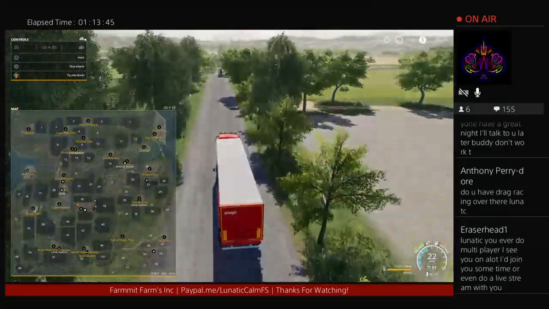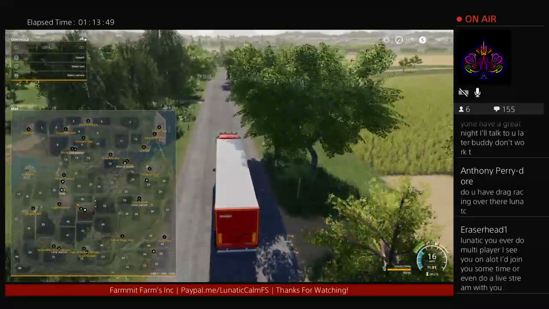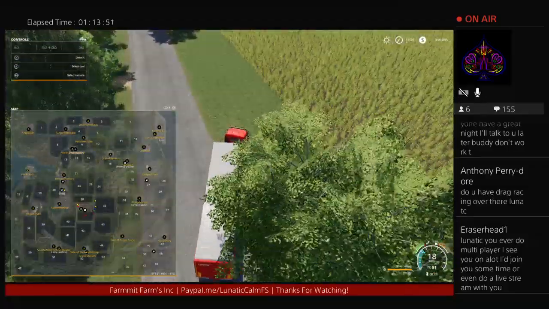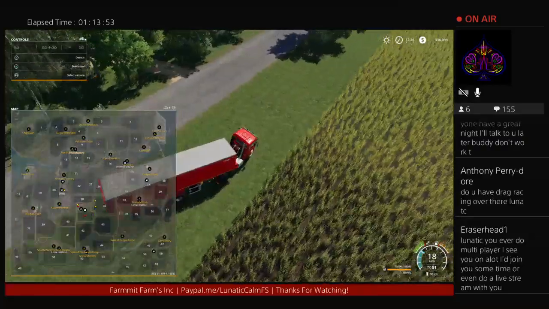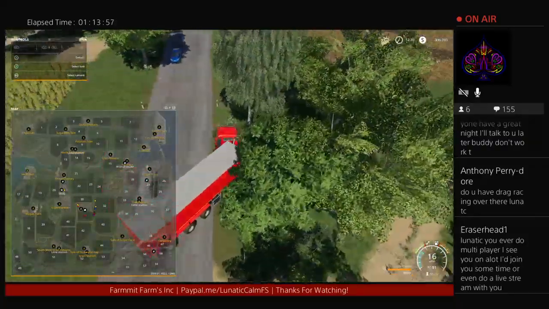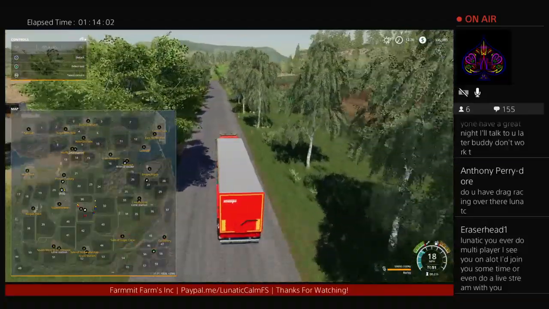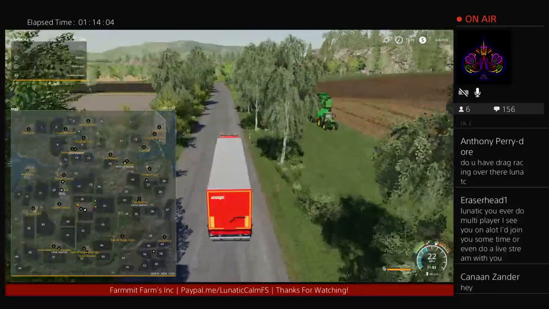Look out, a lunatic coming through. He's going the wrong way. Of course. Sorry, car, illegal U-turn. Illegal U-turn right there is what we just did.